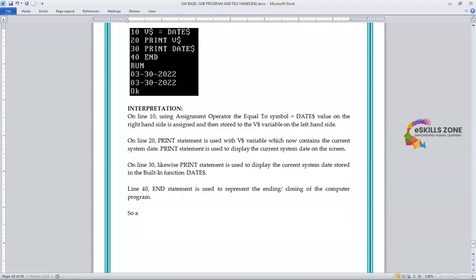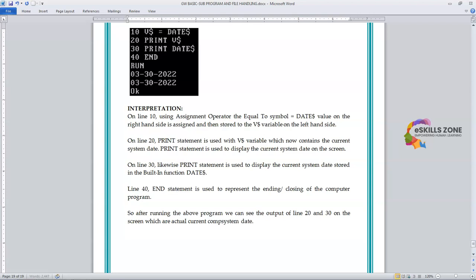After running the program, we can see the output of lines 20 and 30 on the screen, which are the actual current computer system date.